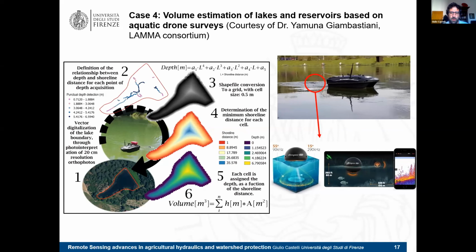Basically, what we did is to drive, or better say, sail an aquatic drone in the reservoir, and then use a sonar for estimating the depth of the lake or reservoir in some points. This is very interesting because it's a very low-cost application. Actually, the sonar that is used is a fisherman's tool, so it's quite cost-effective. Basically, it is the sonar that fishermen use for checking the depth of rivers when they go fishing.